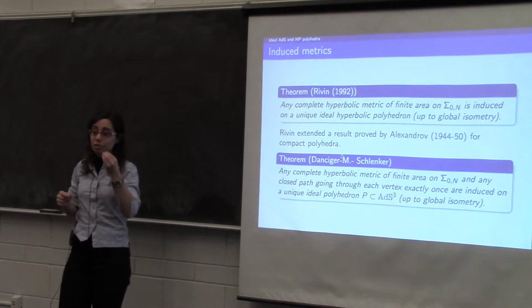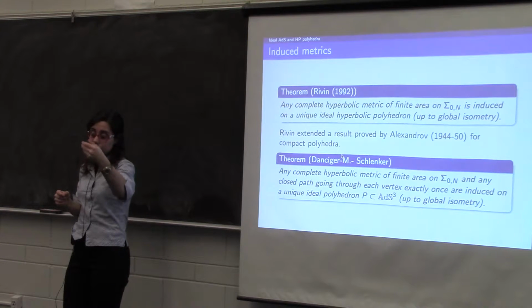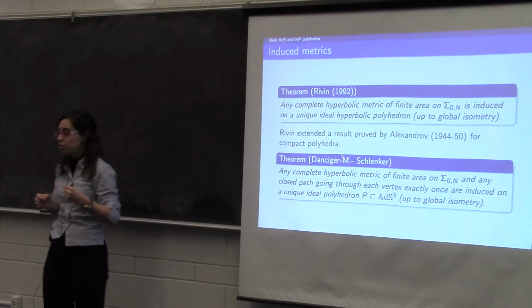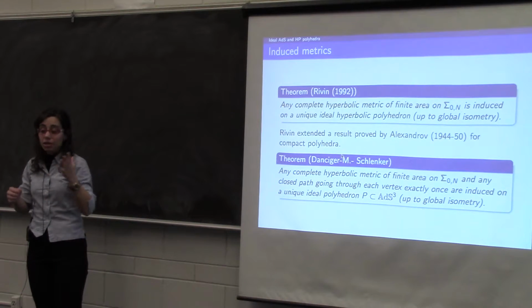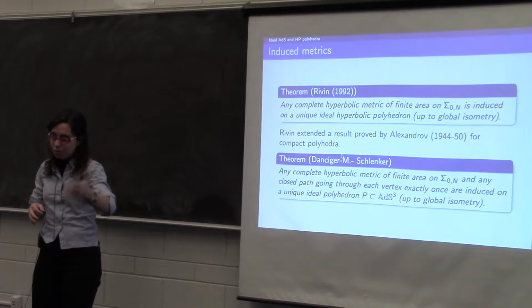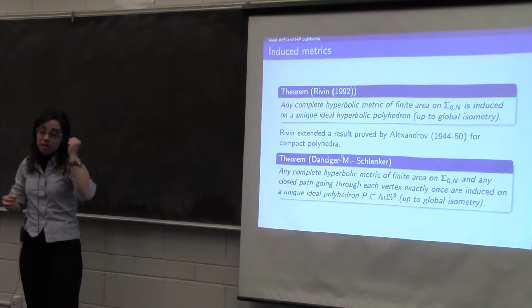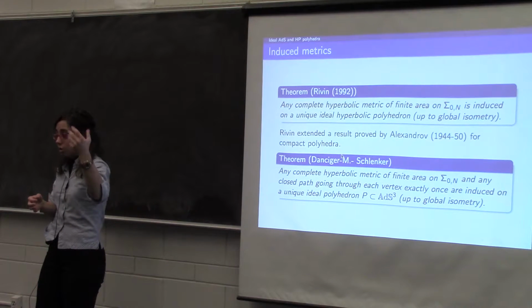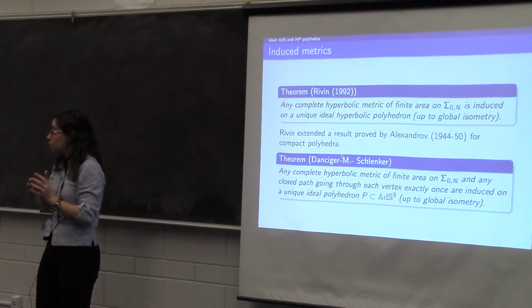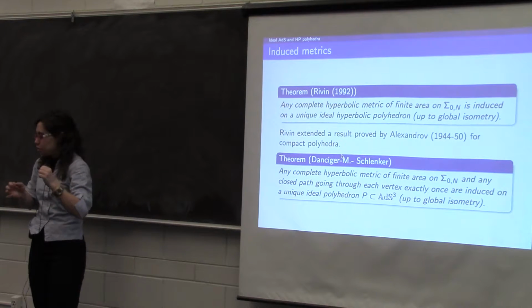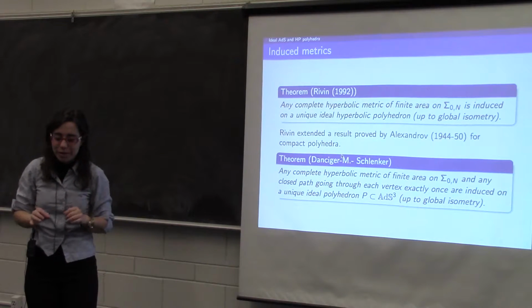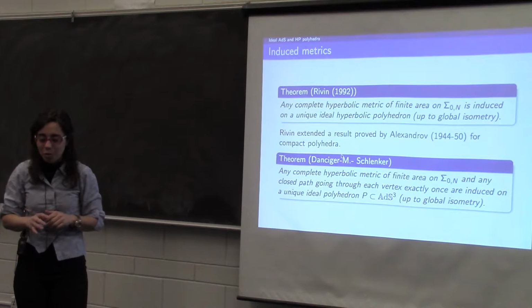So if you give me a point in Teichmüller space of this sphere minus some points, which is the same as giving me a complete finite area hyperbolic metric, then there is a unique polyhedron which has this as the geometry of the boundary. Unique up to isometry, okay? Every uniqueness is what we could hope.